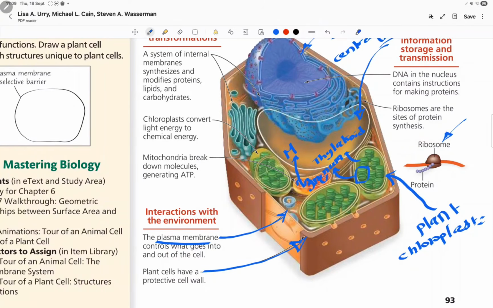Number two, if you over hydrate the plant, will the plant immediately die? No. It might survive for a few days because of the cell wall. It's not going to explode. But if I dare you to drink 5 liters of water in 10 minutes, your cells will start to explode on the inside, which means you will die. Not a plant though. The cell wall prevents the explosion from occurring. So, by looking at it, it's a plant cell because of a cell wall, because of a chloroplast, and because of the vacuole.